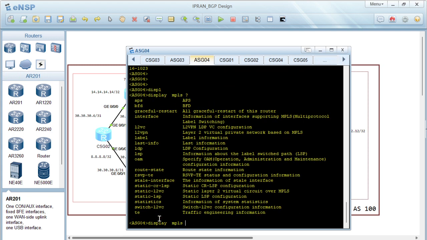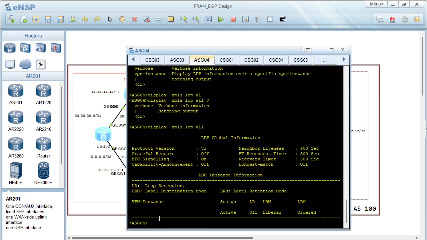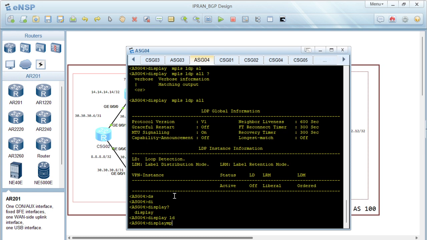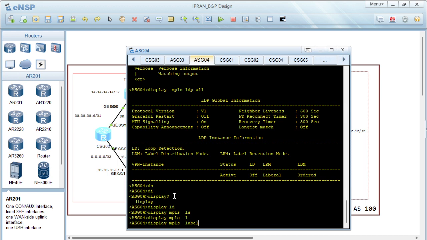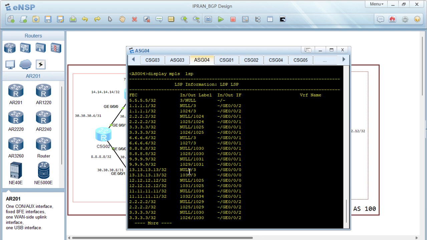Display MPLS LDP all. Nothing much. Display MPLS LSP. We have already checked MPLS LSP, so these are the MPLS LSPs on this node.